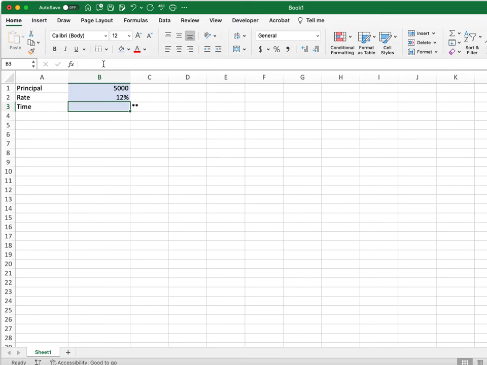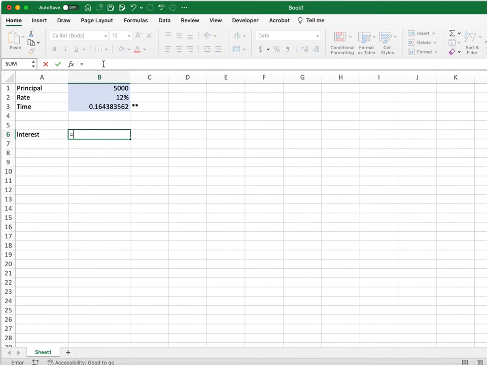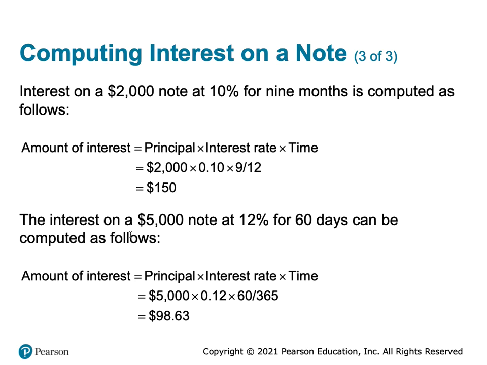In this case it was days, so we'll say equals 60 divided by 365, and then we can tell Excel equals principal times rate times time. We don't want a date, we want a number. And so we get 98.63, which is what was calculated in the slides as well.